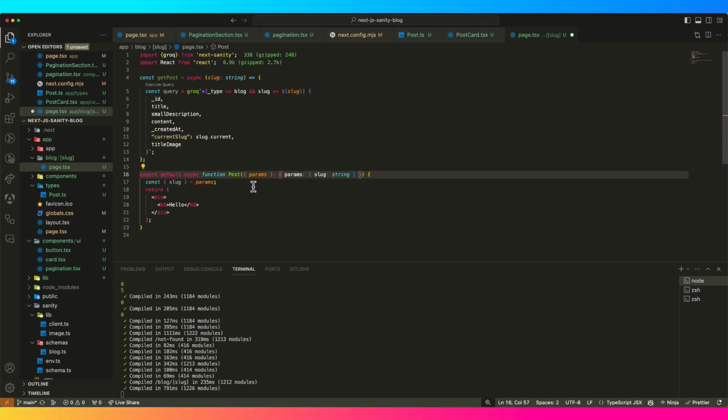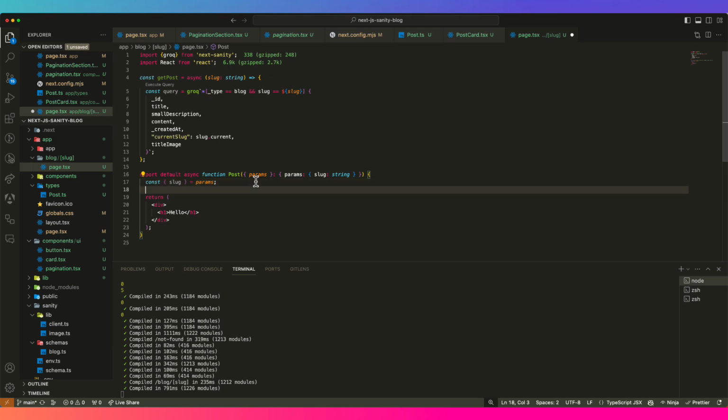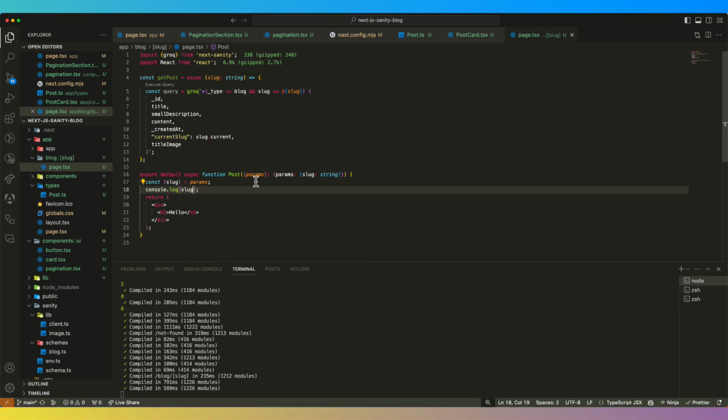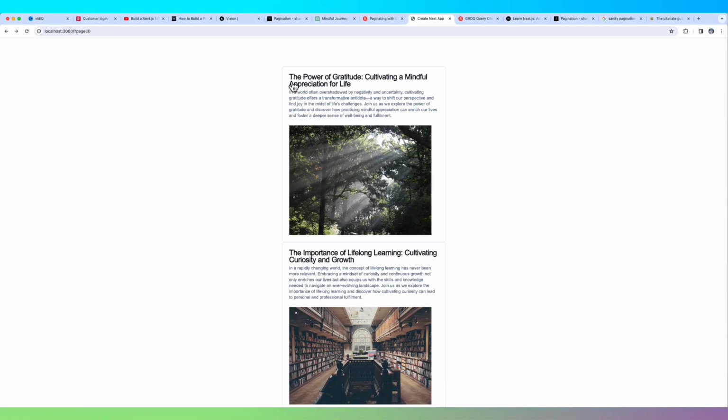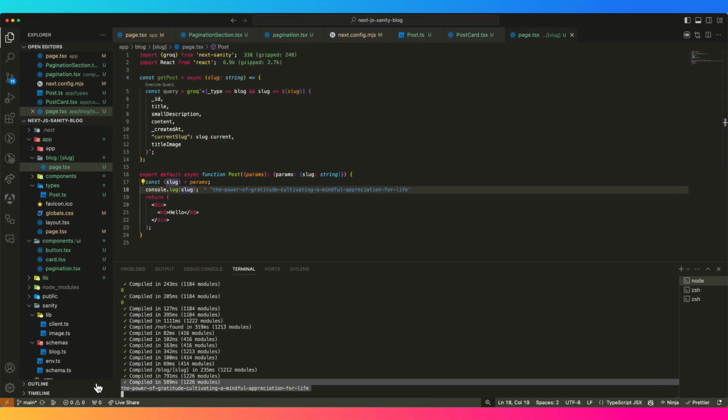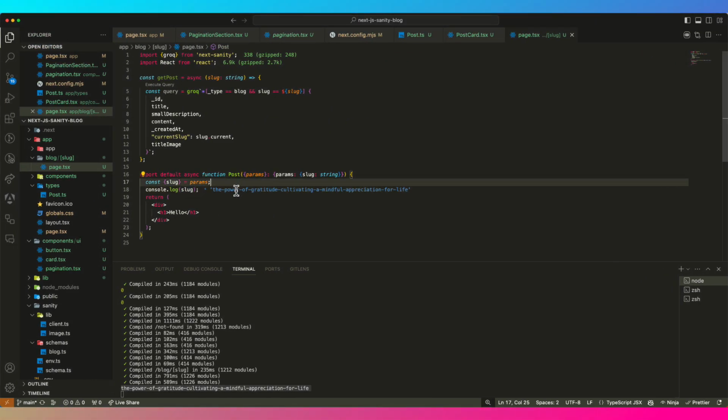And then just console log just to see if we're actually getting our slug. Yep, we're actually getting the slug. It's wonderful.